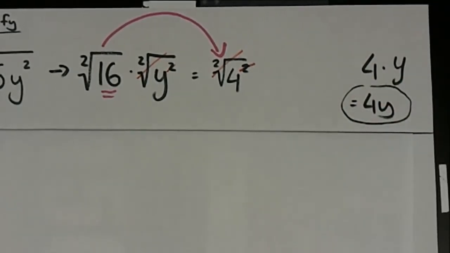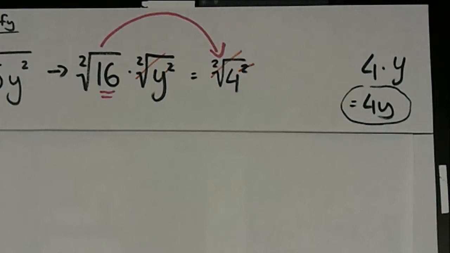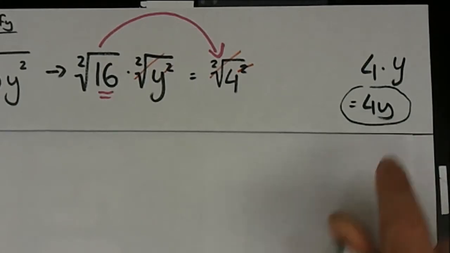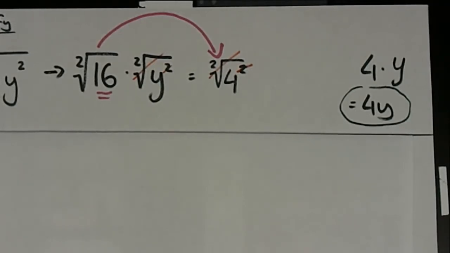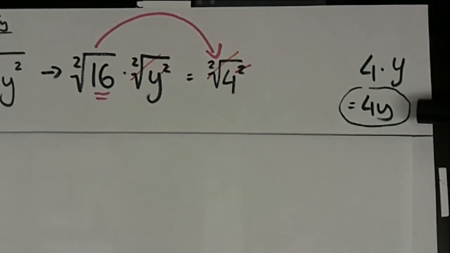Again, I'm not going to choose the negative root. This could have been a negative 4, but because you choose the positive unless you're told otherwise, we're just going to choose the positive. It's not wrong. You could have had a negative 4y as the answer there. But it makes it cumbersome to have two different answers every single time. So in math, just for simplicity's sake, unless you're told otherwise, choose the principal root or the positive root only. But do remember that there is another possible answer here. We're just told we don't have to write it.